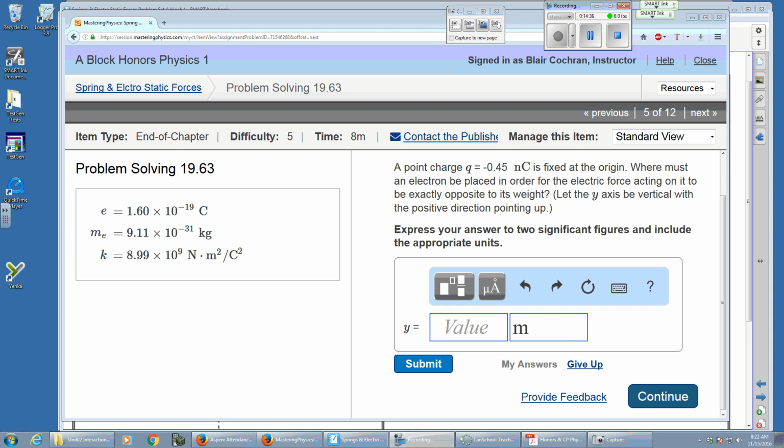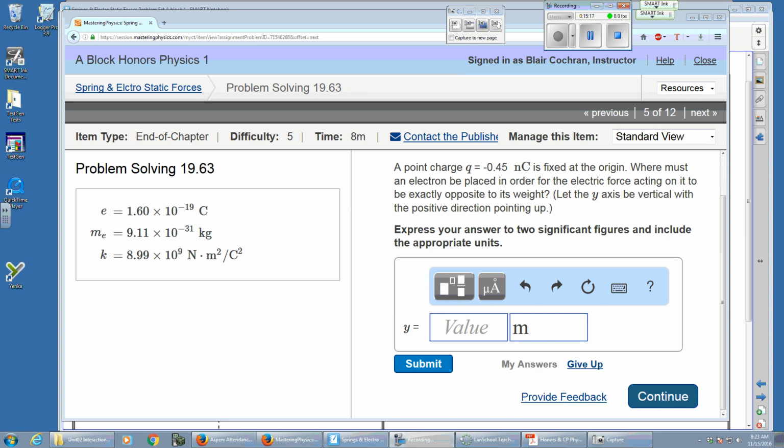All right. So we got this point charge of negative 0.45. What's that little n in front of the coulomb mean? Not micro, but nano. Is there anywhere you can find the value of what the prefix nano means? It's on the form sheet. Nano is the one I find easy to remember because it means -9. Nano begins with the same letter as negative and 9. So I remember it. Nano, -9.